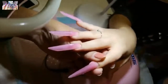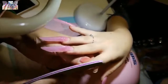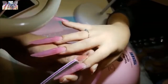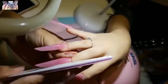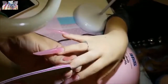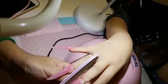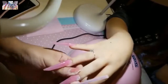So now, pull back that sidewall really, really well. I'm going to use a 100-100 grit file and taper these nails in so that way they get nice and snatched, okay? And use a little bit of force to hold the finger so that way it doesn't move when you're filing it, especially on longer nails. You want to use a little bit of pressure to hold the finger more stable so that way the sides come out really nice and razor sharp. And remember, we're going to go in with the Twiggy file later and really carve out that sidewall and make her really dope and snatch.